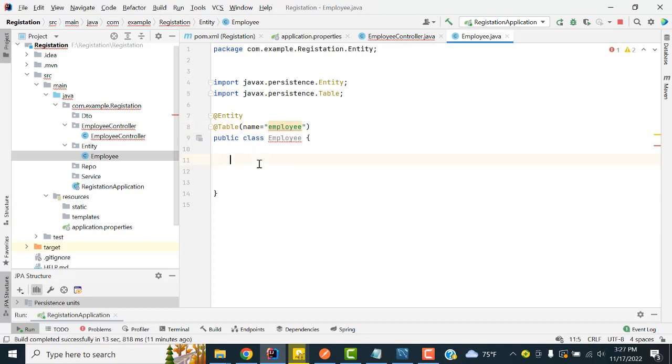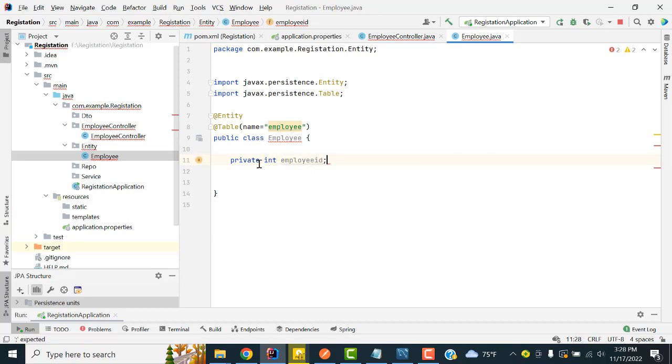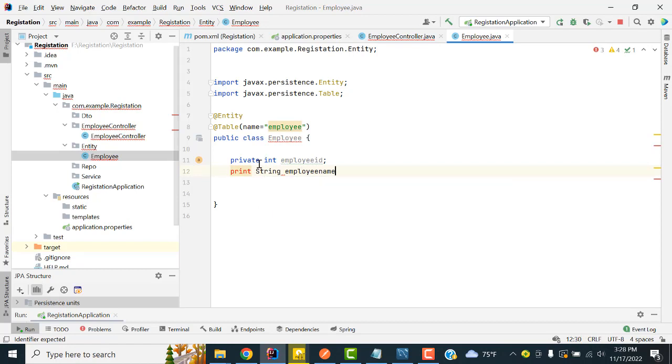After that, I'm going to define the variables. All of them private access specifiers. Private int employeeID. After that, private String employeeName. The first one is employee ID, the second is employee name.